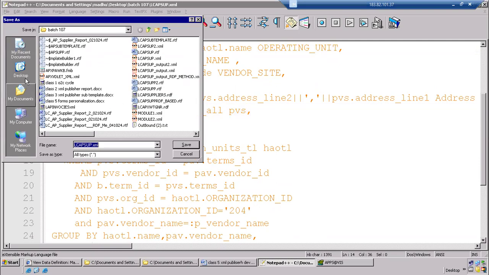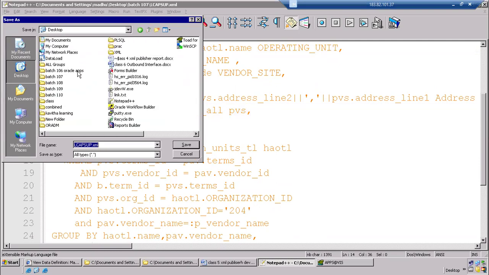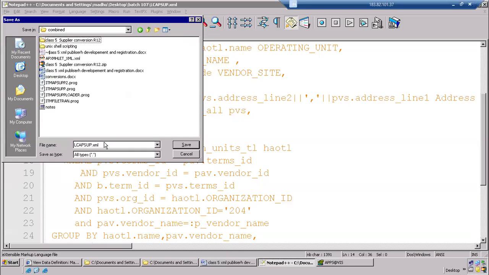Save as desktop. And you can go to your file. And here is a place where you need to mention your client name. Let's say the client name is Clope. This is a client name. People will call it CP also, Clope. Then what are you displaying here? Like AP suppliers, account payable module, suppliers.